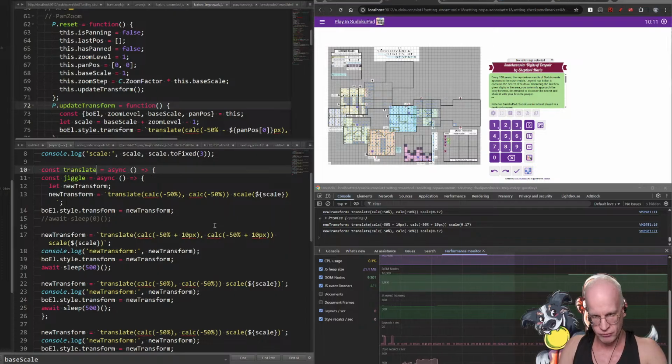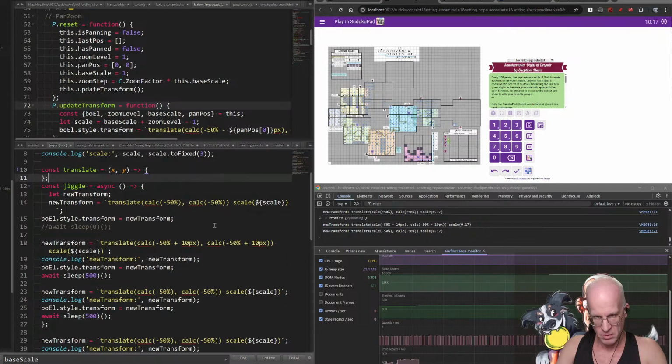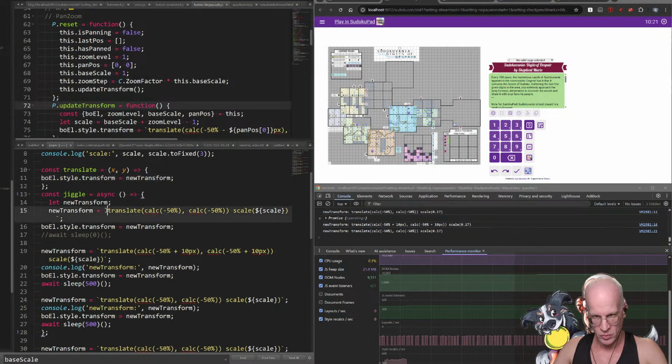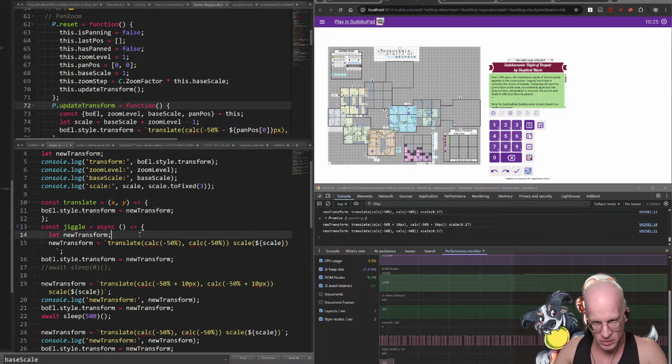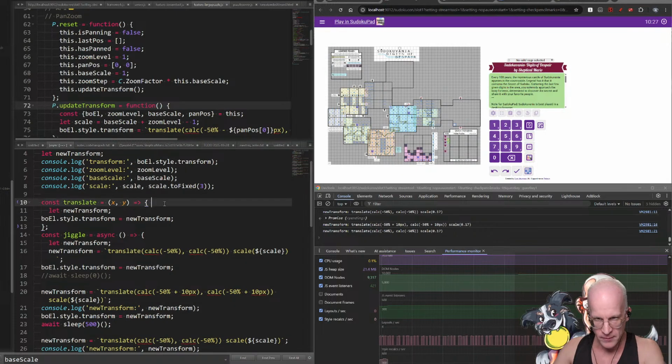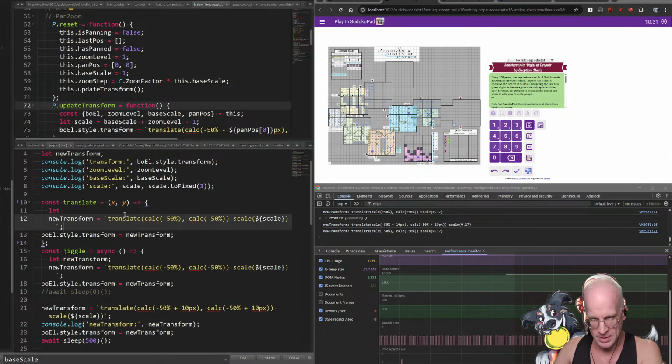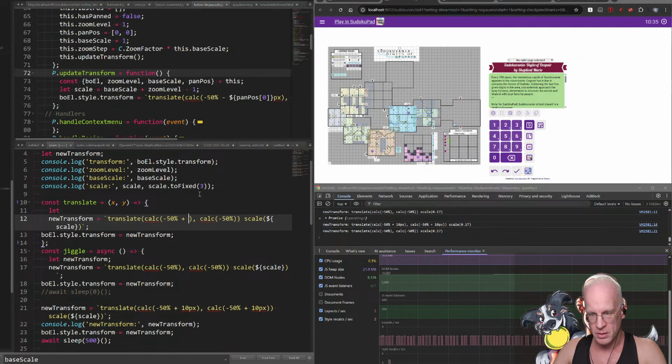let's actually also translate. We'll just do this, not async, x, y. And it's actually gonna do this whole thing. In fact, our translate here, we're gonna say new transform. It's gonna set it to the string here, like that. It's gonna be plus, and we're gonna use our thing here.